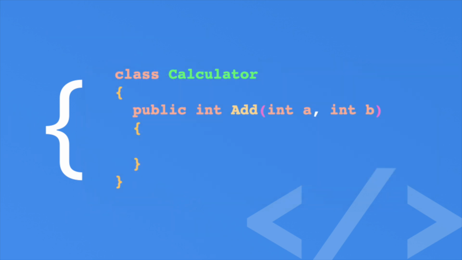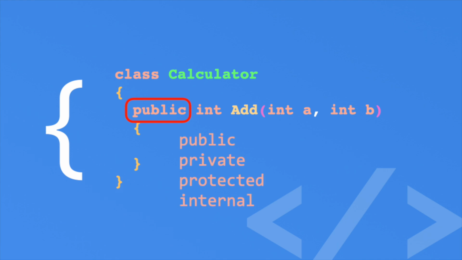Let's imagine we are creating a calculator class and we want to define a method. Let's break it down. The method header starts with an access modifier. Access modifiers determine what external code can access your method. Public means any code can access it. There are no restrictions. Private means only the object itself can access it. There is also protected and internal. Protected means it's available with its inheritance tree. You'll learn about inheritance soon enough. Internal means it's only accessible to its own assembly. We won't be covering assemblies in this course. Now, there are a few others, but we'll mostly be working with public and private.